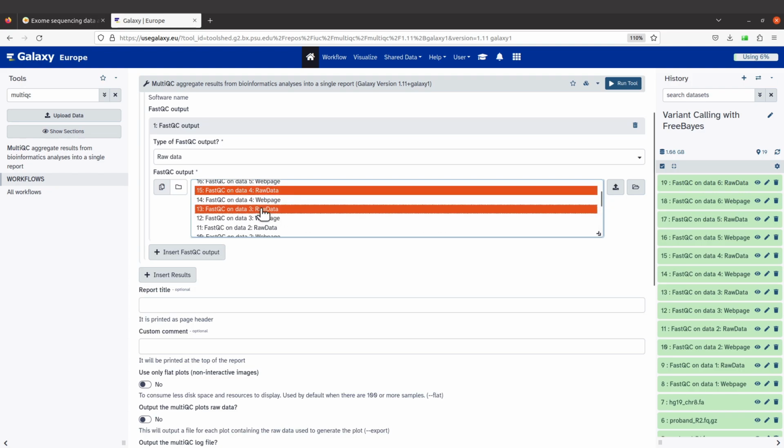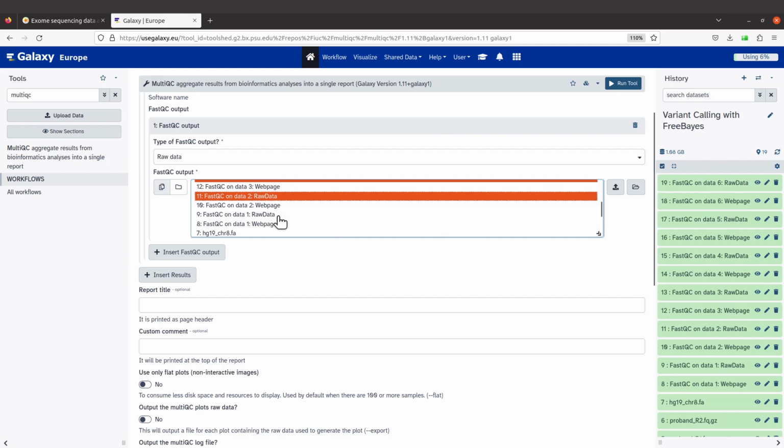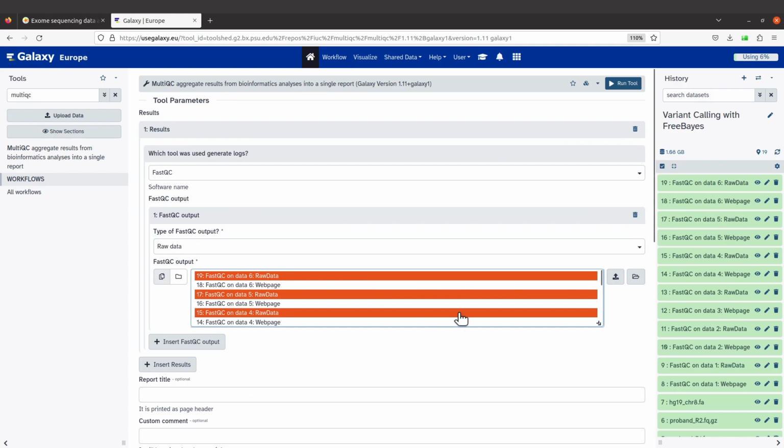Click on this one, that's number 4. Then click on this one, that's number 5. Then let's go down to get the other one. That is this one, number 6. So you should have 6 raw data files, because we have 6 FASTQ files and 6 reports were generated.